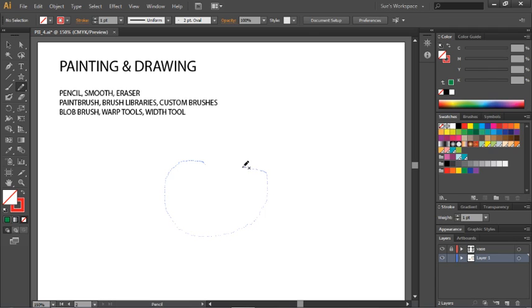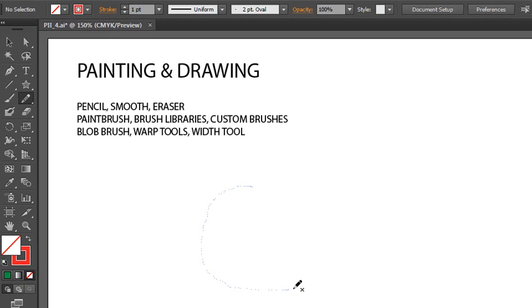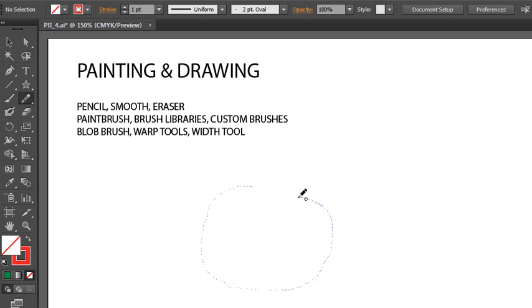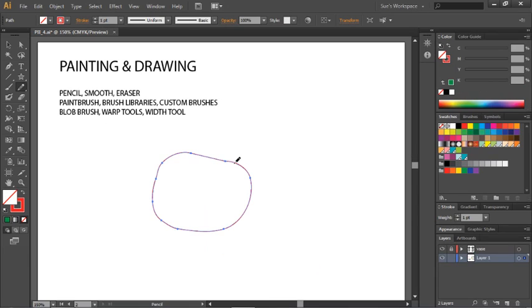Now while you're drawing, another way that you can close your shape, before you release your mouse, is hold down the Alt/Option key and notice that that X turns into a little zero, a little hollow O. When you release your mouse, that will close the shape for you automatically. So that's one of those handy reminder keyboard shortcuts that you may want to remember. And it doesn't matter where you are on the artboard, Alt/Option converts the pencil tool and will close that shape with a straight line.